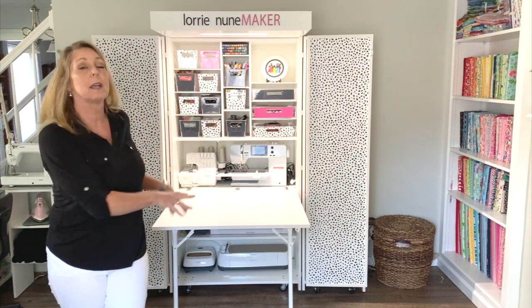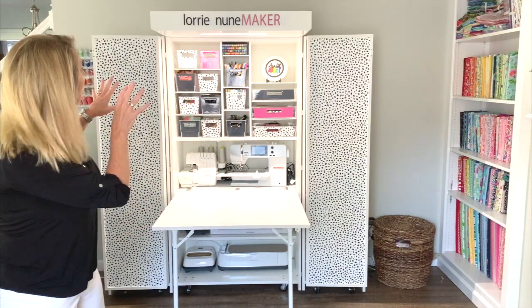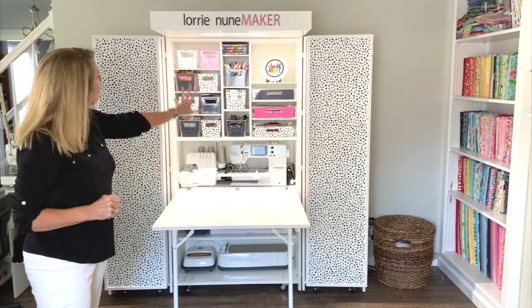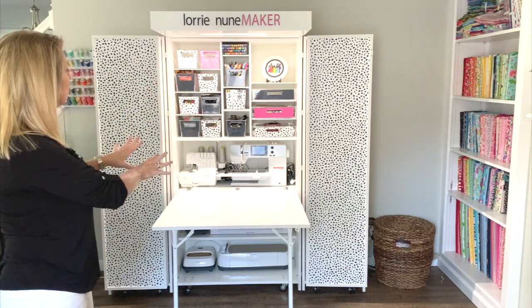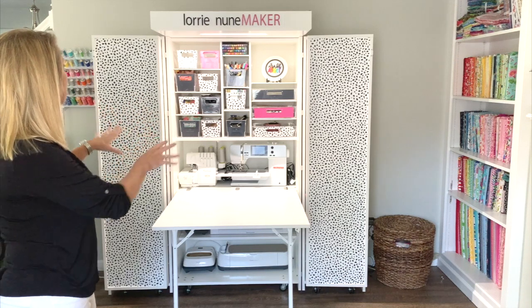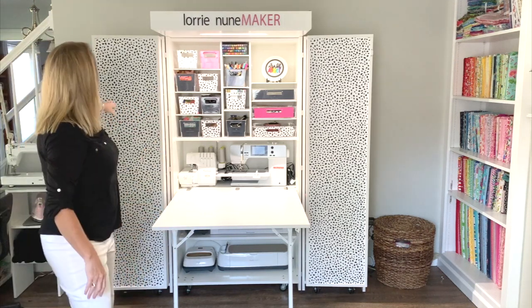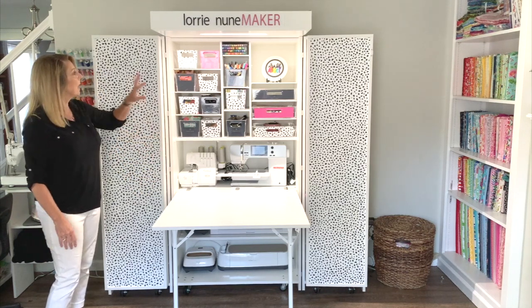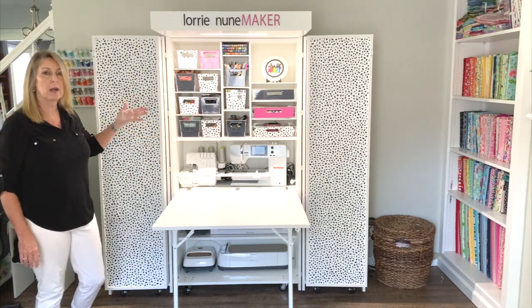this is how I intend to leave the Dreambox most of the time. I like the fact that this middle part is aesthetically pleasing. It doesn't look overly messy. I like the panels, and now I just put removable wallpaper on the front panels, and I will probably leave these closed when I'm not working.